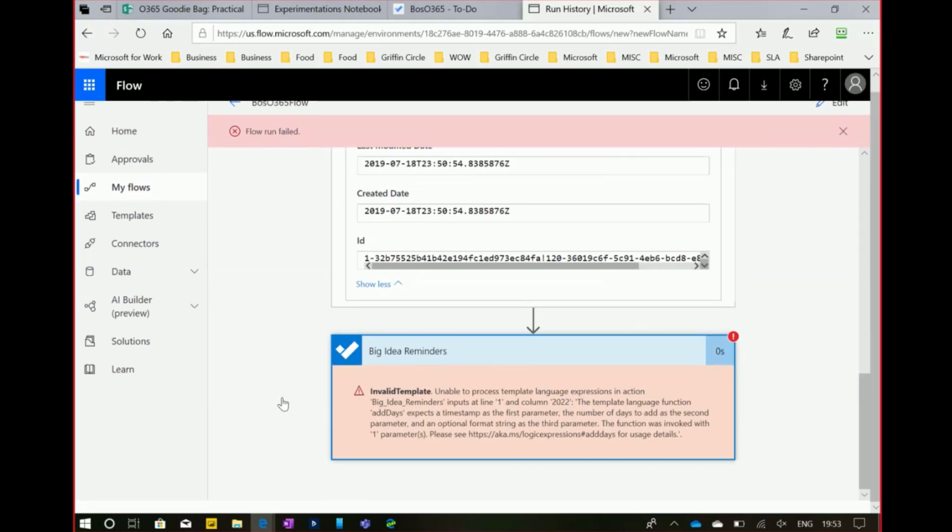All right, now this is where sometimes the cursing also begins. Hair pulling. Add days. The first parameter is the timestamp, and then the number of days to add is the second. Yes, exactly. Now this is the link to the reference syntax documentation, which I have in the resource page.